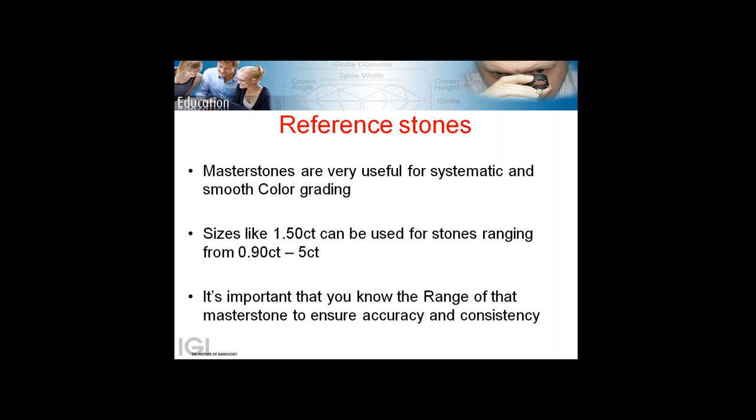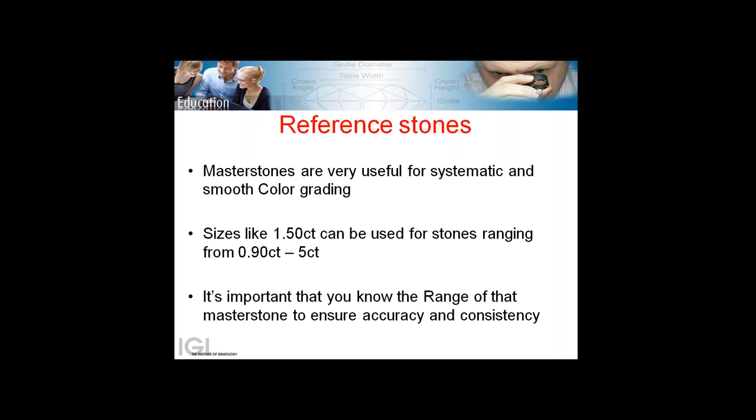For example, you have a stone which is certified H by IGI. Do not use that stone as a reference stone because every color has a range. It could be a higher H, a straight H, or a lower H. So if you want to know whether the stone in question is better than your H color stone, if it's slightly better, it does not mean it's a G.